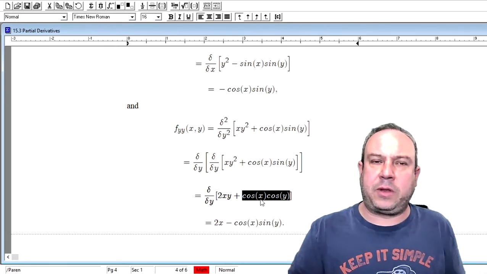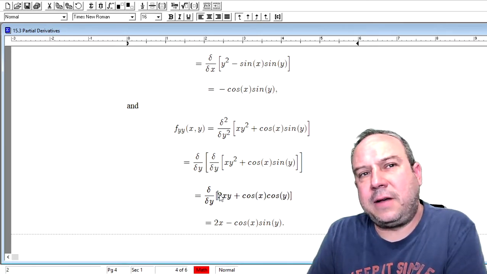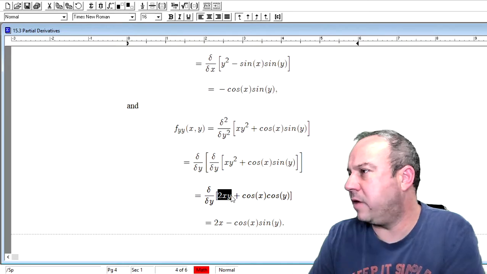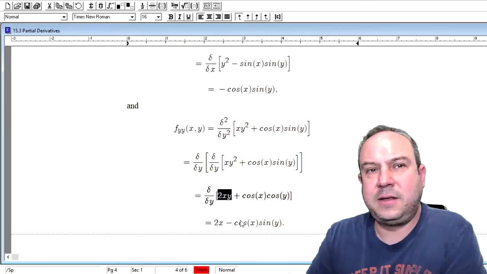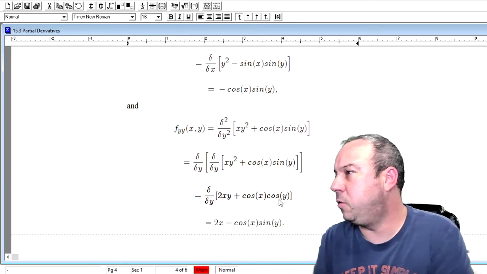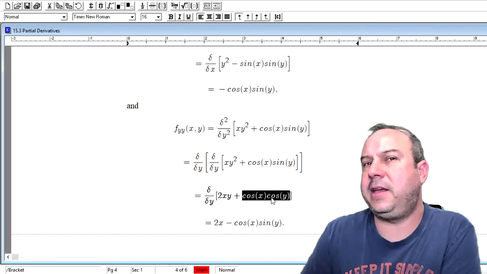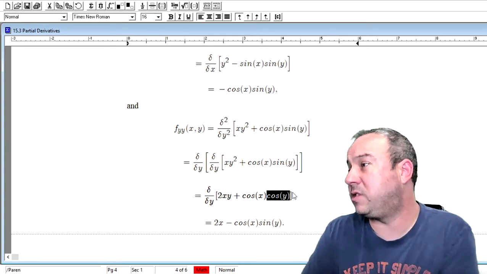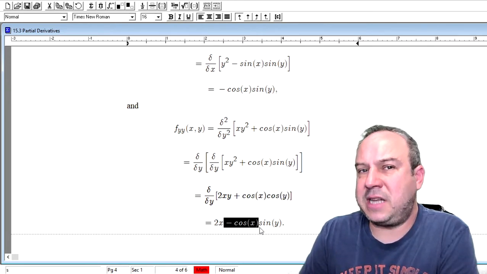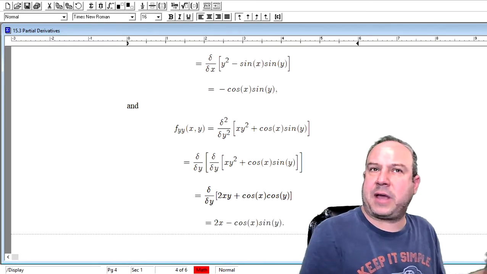Now when we apply it in a second round to this statement here, when it applies itself to 2xy, the 2x is a constant, so it just applies itself to y, and the derivative with respect to y for y is just 1. So this is technically 2x times 1, but we write that as 2x, plus what the derivative would be when we apply it here. Again, now it's going to only apply again to cosine y, which is negative sine y. So that plus cosine x times the derivative of cosine y becomes negative cosine x sine y in value. And that becomes my second partial with respect to y.